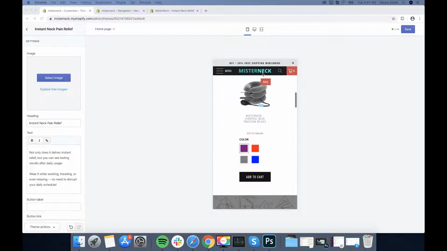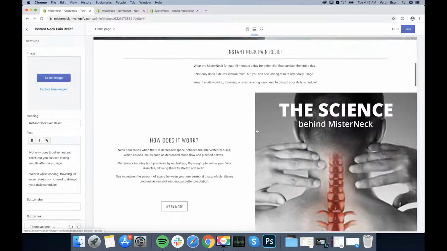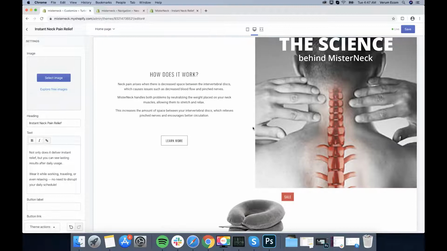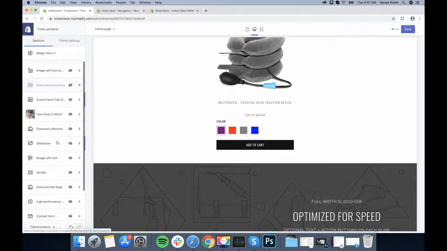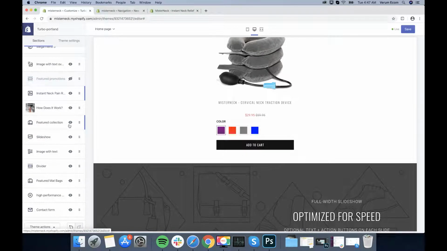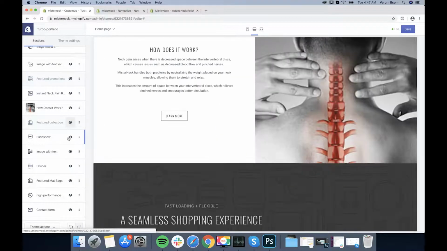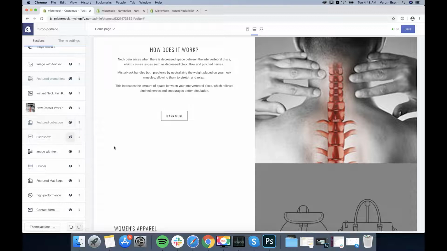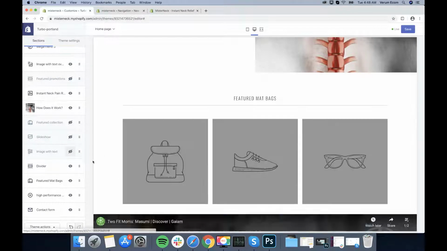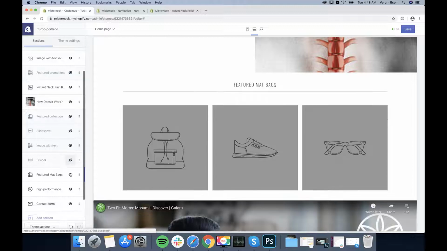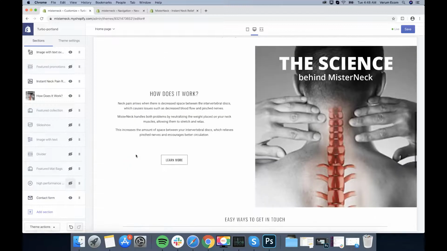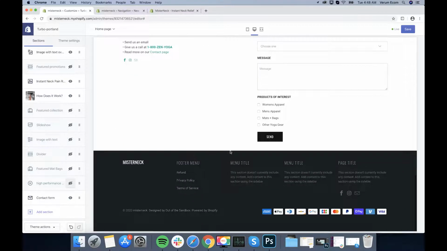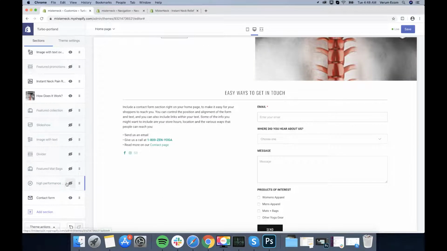Now the last portion I want to add into the home page now is the buy yours button and the guarantee that we claim. So let's go back here. I'm gonna turn off the add to cart feature, which is the feature collections over here. I'm gonna turn off the slideshow. I'll turn off this image, remove the divider, remove the featured map, remove the high performance. And actually the contact form is not bad to keep here. It does look pretty professional. But for our purposes, we're gonna just take this out as well.